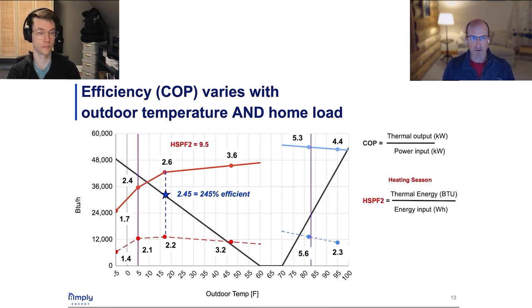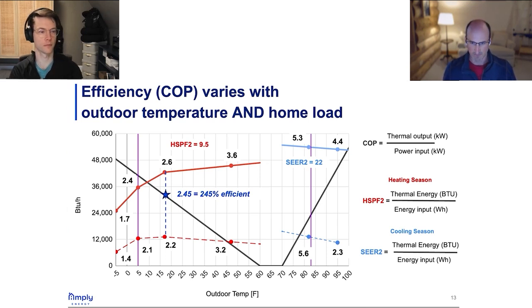So some smart people came up with the HSPF and SEER metrics and, doing some hand waving, it's a way of having a consistent process using a benchmark home to understand how those COPs are varying throughout the heating season, if it's HSPF, or how the COPs are varying for the cooling season with SEER. And so it's a way to, instead of having to look at all these different numbers, have one metric to represent that overall energy efficiency. Yeah, that's all the kind of foundation that we need to build on top of.